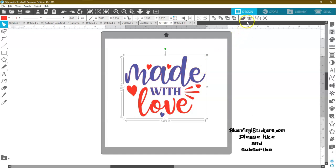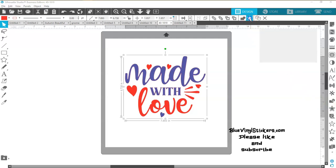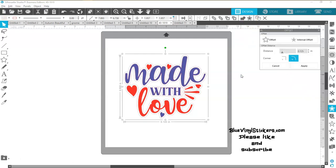So what we're going to do is come up here to the top bar, or over here to the side where the star is, and we're going to go ahead and click. That will bring up our offset window. Before you do anything else or click anywhere else, you need to adjust the outline. Now watch what happens if I click anywhere else, like I'm going to just increase this so you can see it.